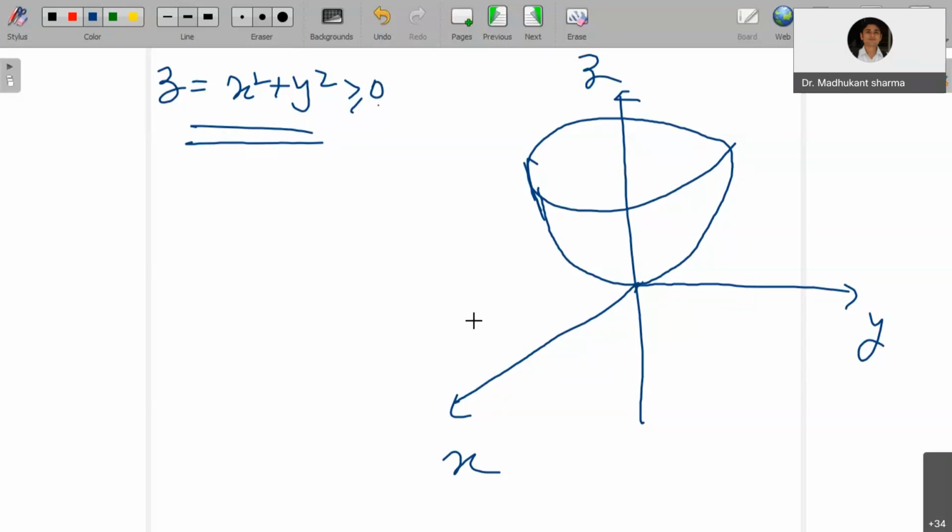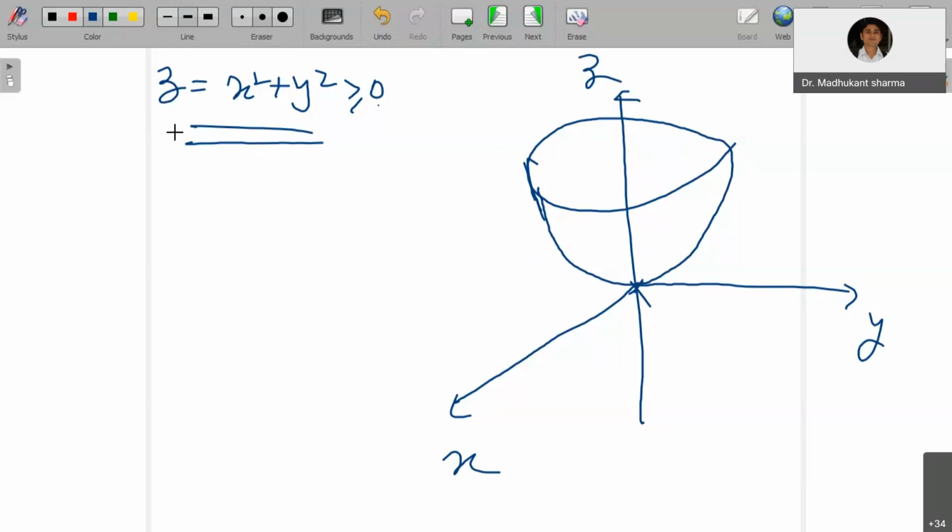Okay, now by looking at the graph, you can certainly decide what the minimum value will be. Right? It lies above the xy plane and touches the origin. That's going to be the minimum value. What about the maximum? There will not be any maximum, because you can extend it as long as possible.